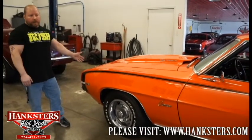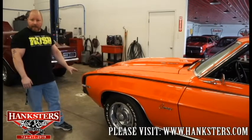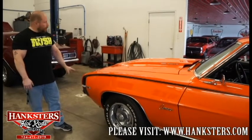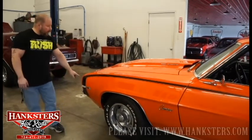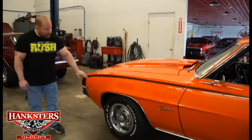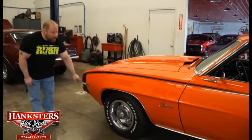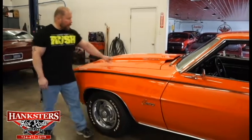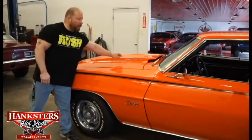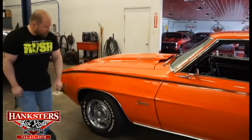So obviously you see now, since it's off the lift, we have this very nice Hugger orange exterior. Again, very popular color here. It is an SS style car. Can't really say it's a real SS, but it's got all the styling cues that one would have. We've got the black SS hockey stripes on here, and those are vinyl. They're not painted on, so they are vinyl. 350 front fender emblems. You've got the steel 2-inch cowl induction hood, and that does have the cowl induction emblems up here on both sides. You've got the Camaro script emblem on the back side of the front fender here as well.